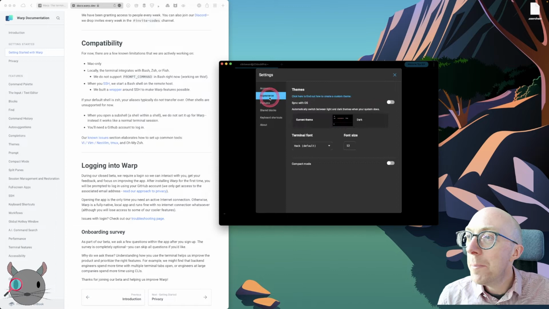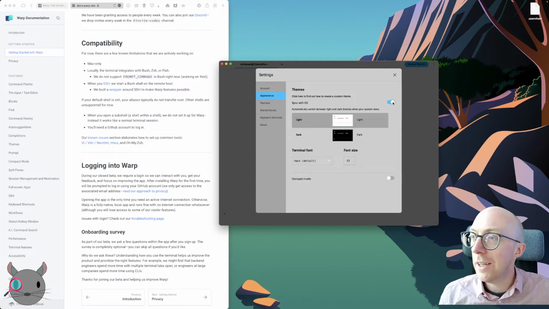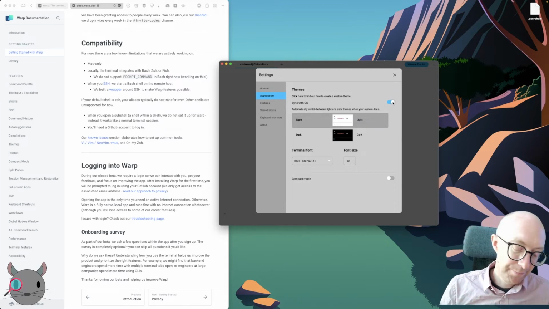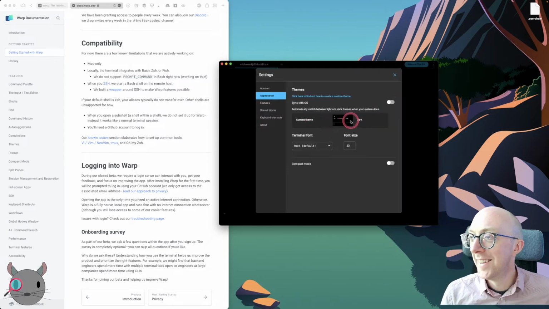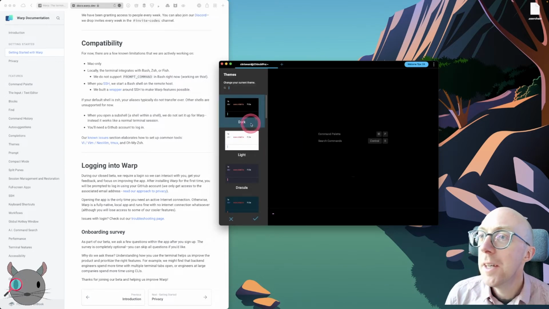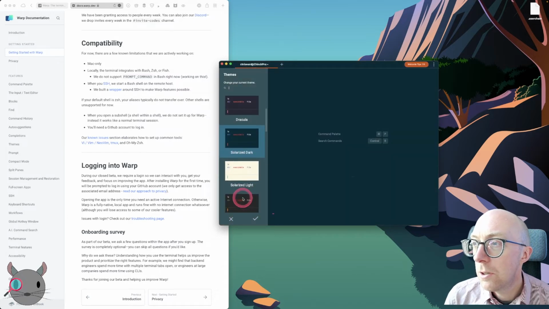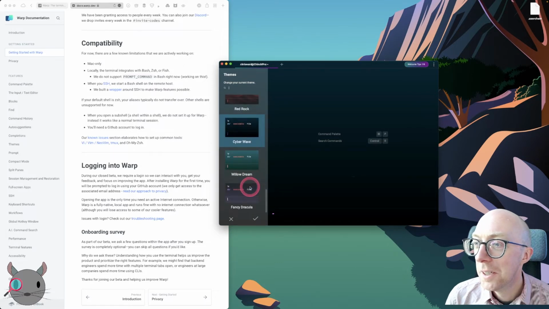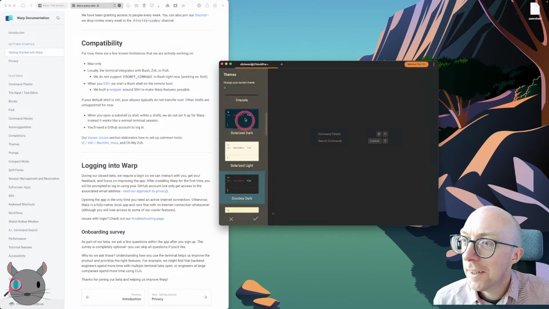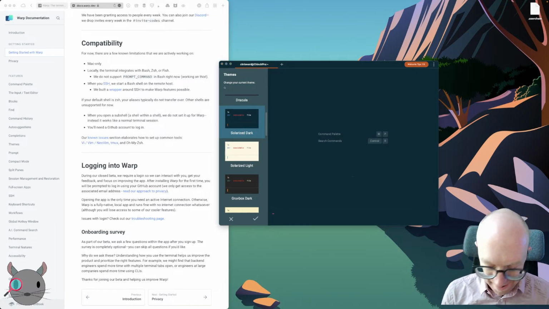Anyway, appearance, sync with OS, that might help. Let's see. Although, as you saw from iTerm, I don't really use iTerm in light mode, so maybe we'll just keep it in dark. That makes more sense. Oh, there's different themes. Okay. Dark, light, Dracula, what's that one? Solarized dark. I don't really want a background on my terminal. I don't know which one to use. I would just like it to be a little bit crisper. Yeah, that'll do. I'm getting distracted by themes. This is not really what this is all about.